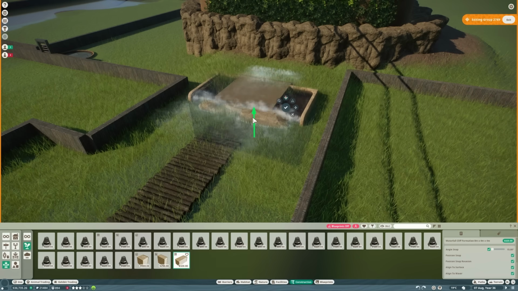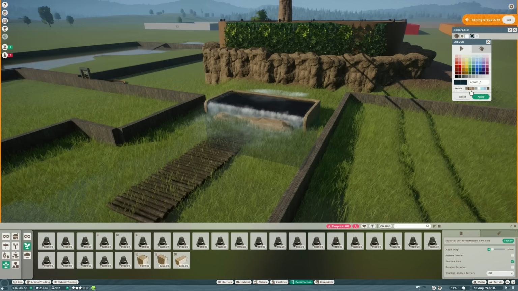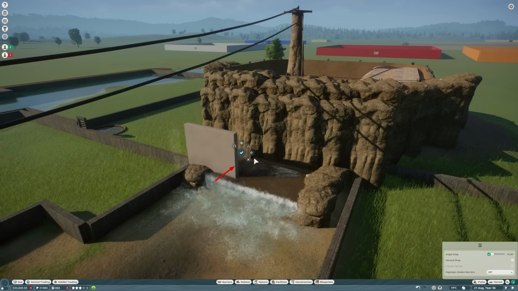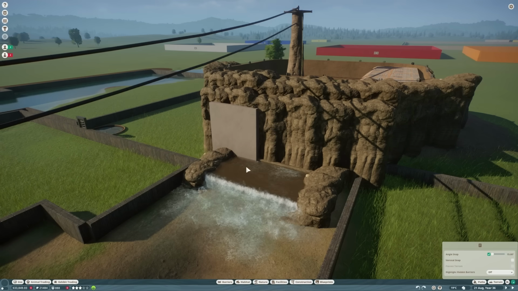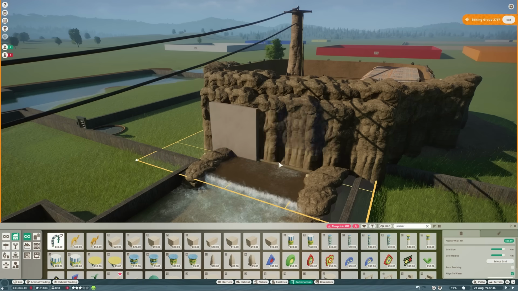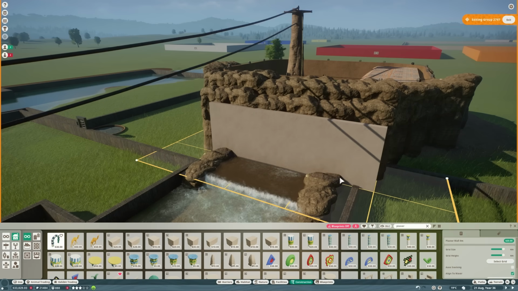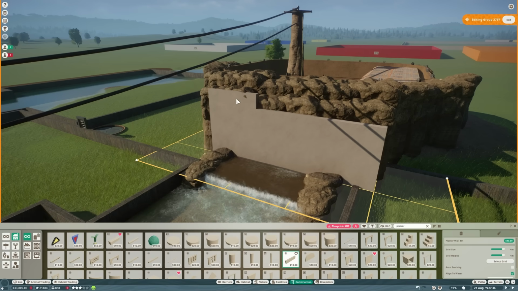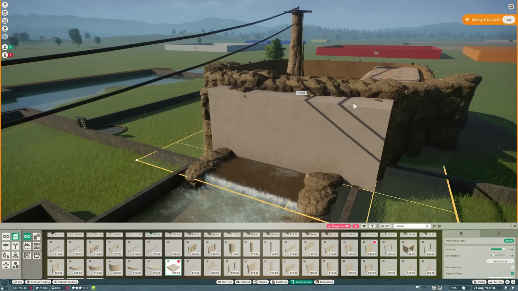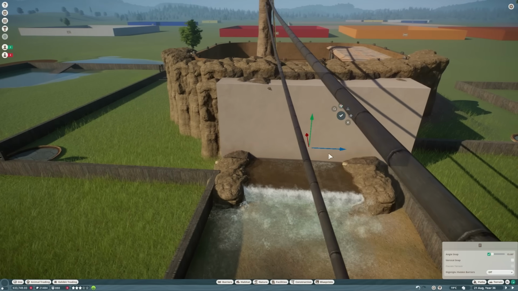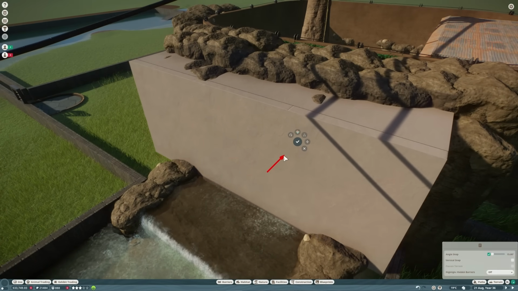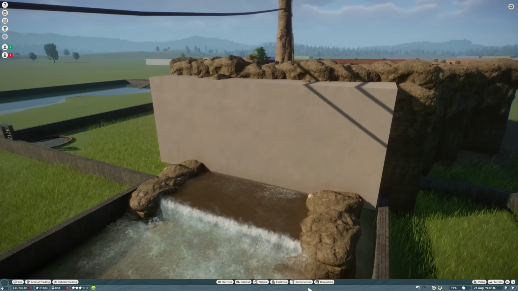We're going to use one of the pre-made waterfall pieces for the bottom level, which is going to be completely covered up, and that gives us a nice space of water at the bottom. And then for the top part of it, which we're just starting here, we're going to use the special effects water pieces entirely because they're a lot bigger and a lot more impressive looking. And with this little plaster piece that I've built here, that's going to enable us to put the special effects pieces onto it really easily and get them looking absolutely perfect.